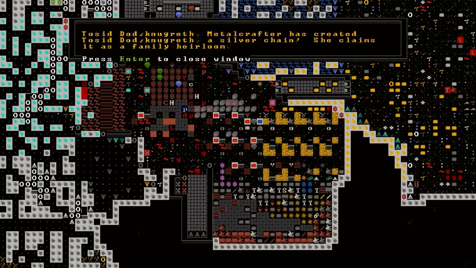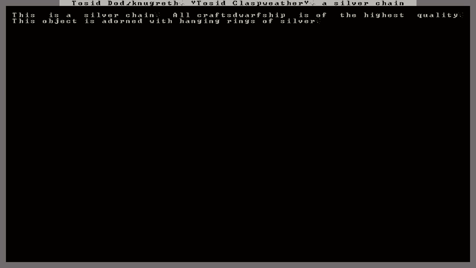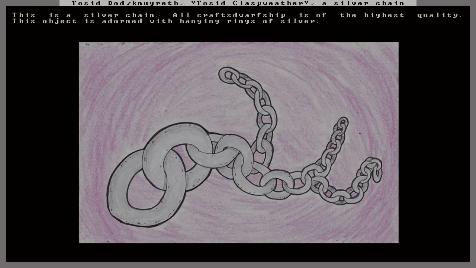And here we are. Tassid Dodoknagreth, the metalcrafter, has created Tassid Dodoknagreth, a silver chain. It appears she named it after herself, and she claims it as a family heirloom. Fantastic. Let's have a look. This is a silver chain. All craftsmanship is of the highest quality. This object is adorned with hanging rings of silver.